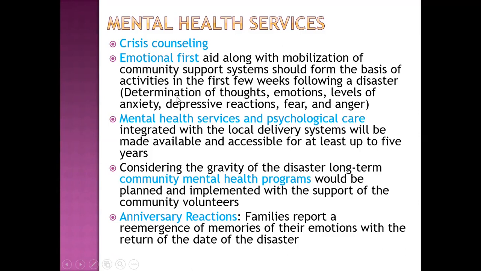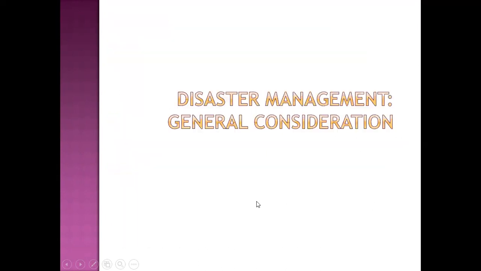and the various psychological parameters are determination of thoughts, emotions, level of anxiety, depressive reaction, fear, anger. Then mental health services and psychological care integrated with local delivery system. Then community mental health programs, and there is something known as anniversary reaction. Families report a re-emergence of memories of their emotions with the return of the date of the disaster.